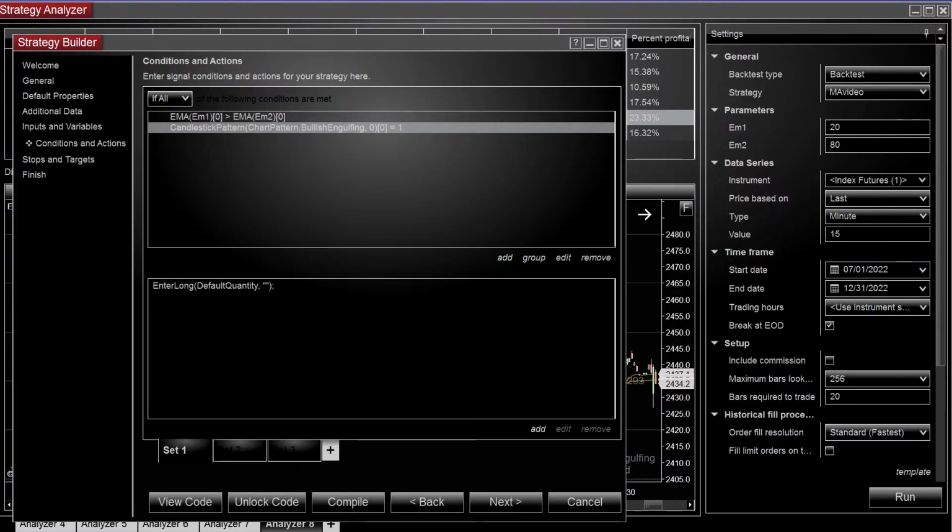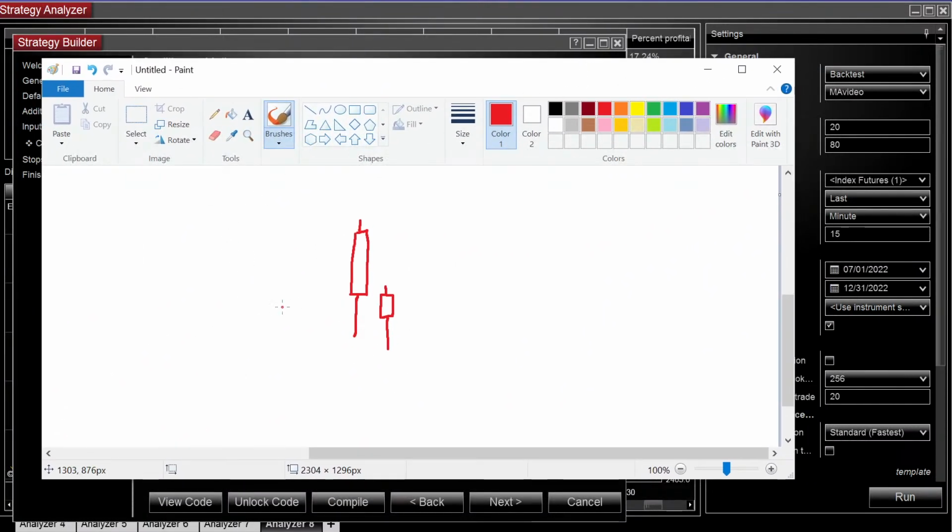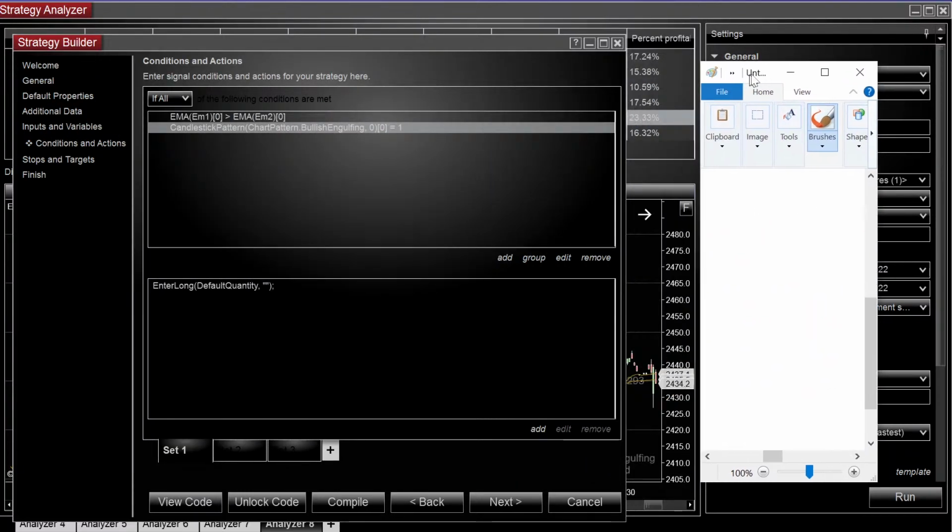So previously we looked at using the built-in candlestick patterns, which do come in handy. But now we're going to look at how to design your own. I have a little illustration here of an example, and all you really have to do is quantify what's going on with these candles. Let's say this is the type of candle that we want to enter on. What we're going to be doing is comparing this candle to the previous candle, okay? So let's look at how we can do that.